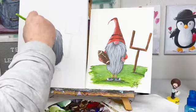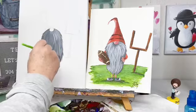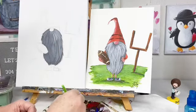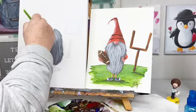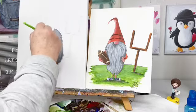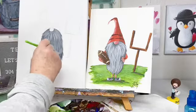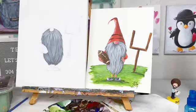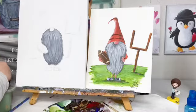So we just took a gray color in here, just gray, making his beard. His is lighter because I've lightened him up a lot. And you just gradually lighten up a little bit as you go. We'll have to let it dry a little bit, because if you try to do too much too soon, you end up with it just blending and blending together. So you get in a little bit there first, and then we'll go back in and lighten him up. So there's his beard. Gnomes are pretty easy. Do a beard, do a hat, do a nose, and some sort of feet, hands, and make them doing something.